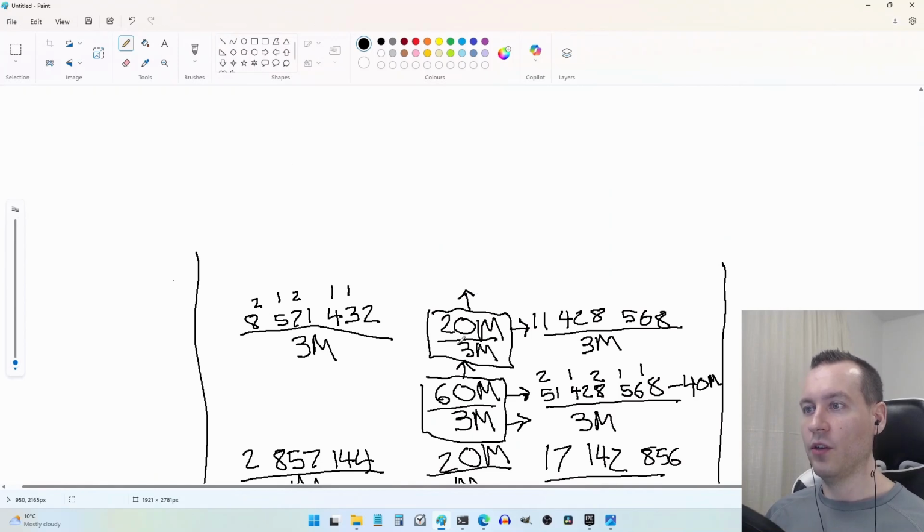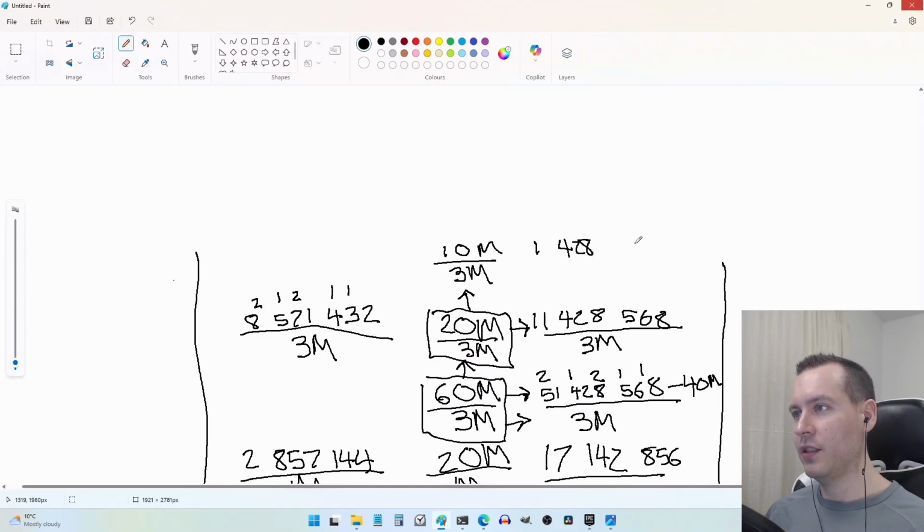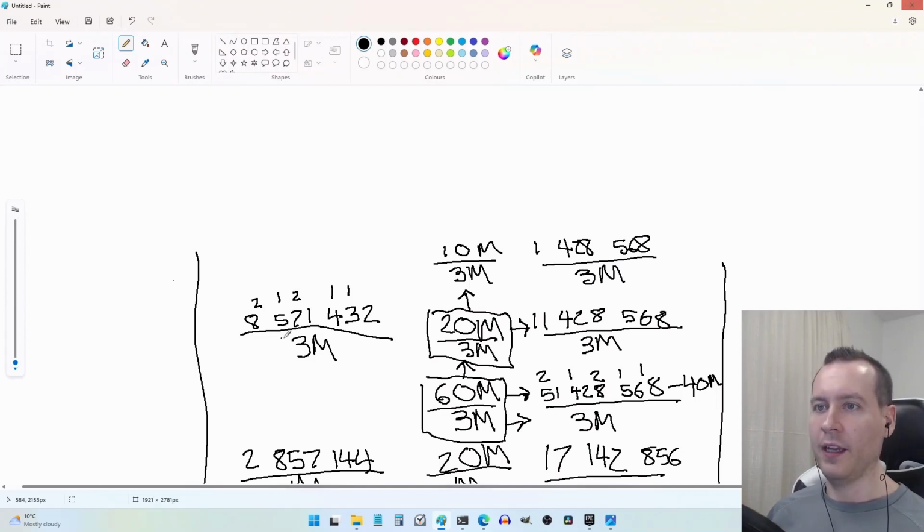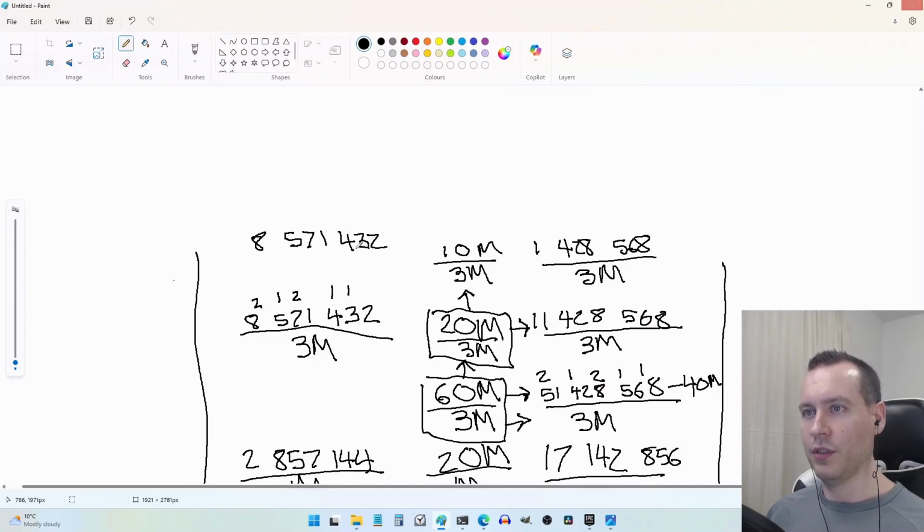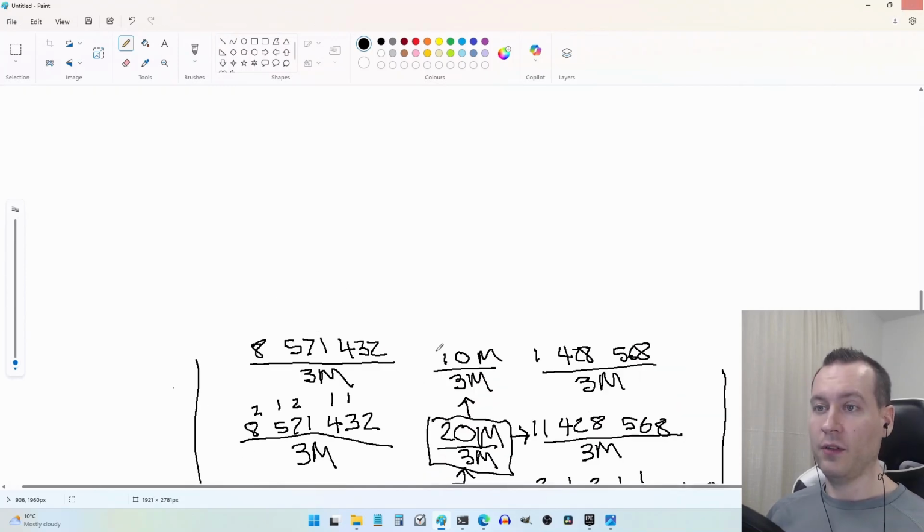The input, we know, so we don't have to change the denominators and numerators because 20 divides by 2 quite easily. It'll go to 10 million over 3 million. The right side will be 10 million less, so we simply write 1,428,568 over 3 million still. And the left remains exactly the same, but I'll copy it up so that it's on the same level as these other numbers. Okay, so that was an easy layer.